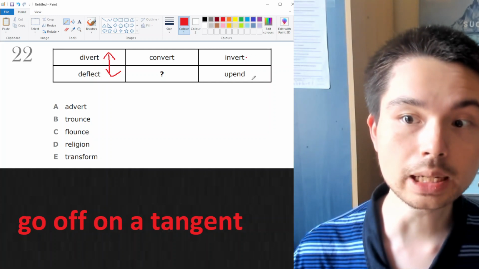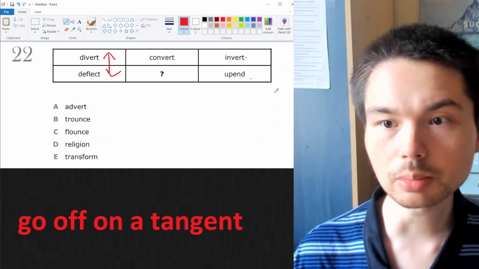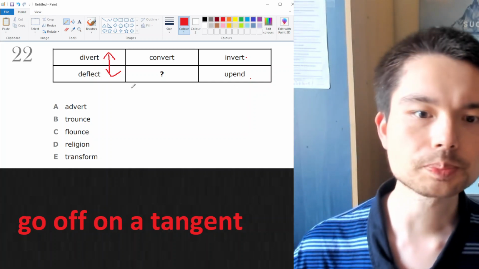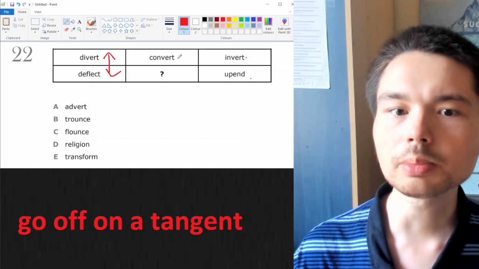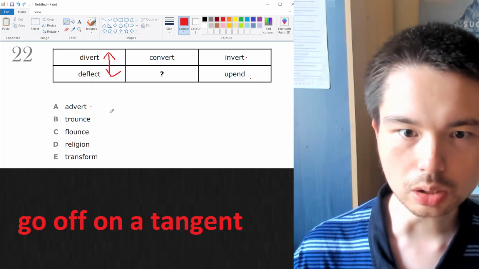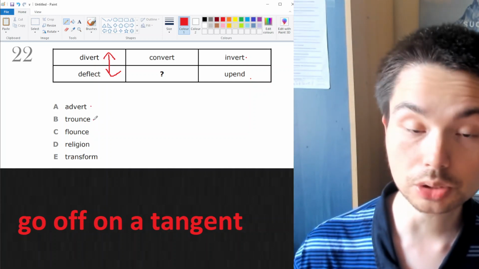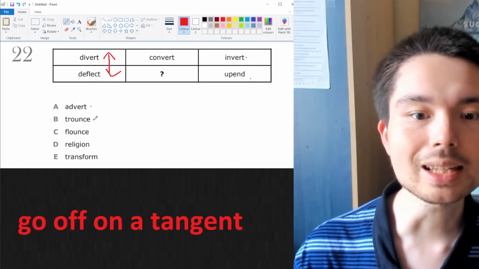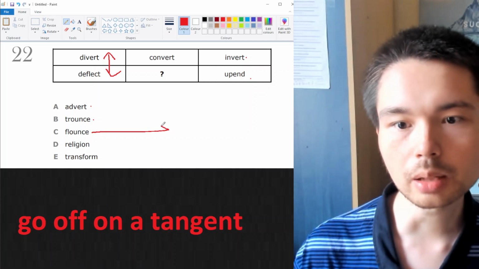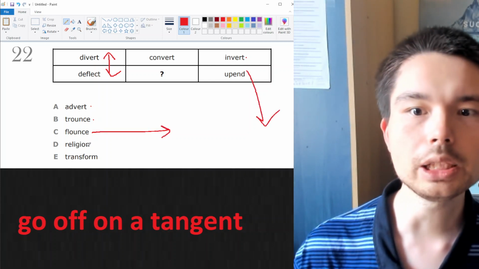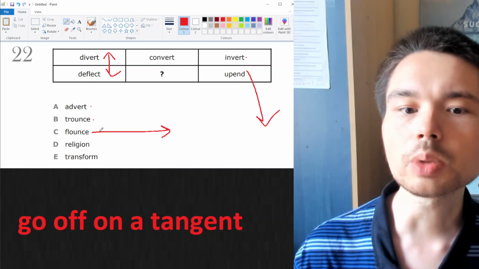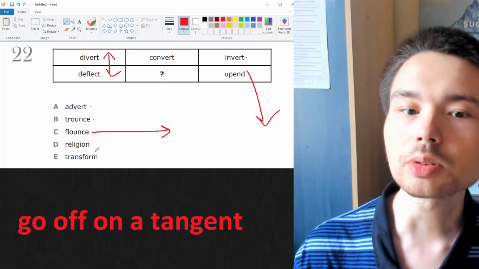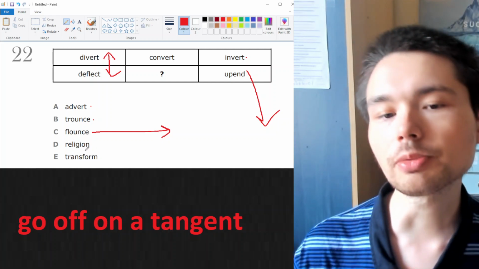Invert means going upside down, and to upend something, that's also to go upside down. I'll quickly Google that just to give you a better example, a full sentence, I mean. Convert means to change. Advert, no. That's what you see on TV. Trounce is to beat someone badly. Maybe in a game, you're beating them, you're trouncing them 6-0. Flounce, I'm going to look that up pretty soon. Going to give you a good one there. Religion, converting to someone, so then they're different type of religion. But that's not what. It's not a type of word. You're not changing into something, into a noun.